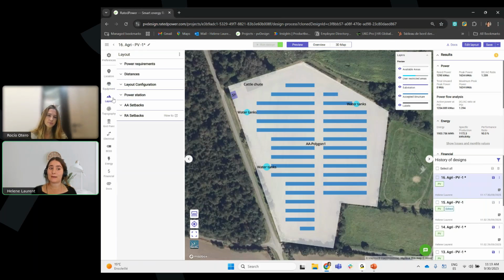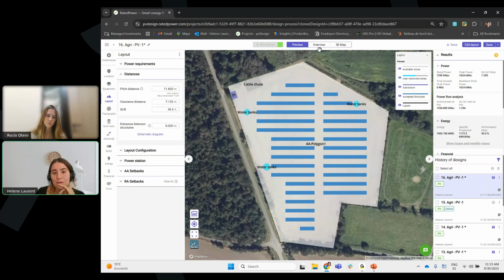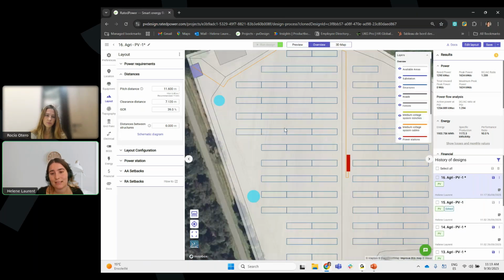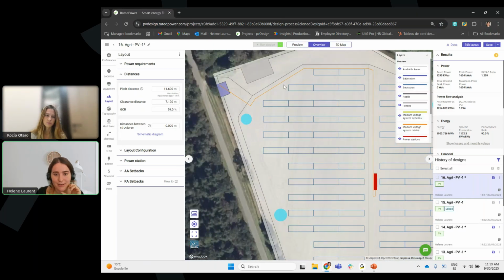Then we have the layout part, also quite important for Agri-PV projects, in which you can play with the distances between your structures, either in the axial or pitch direction in here. We also have a quite interesting parameter for a lot of markets, which is the GCR, the ground coverage ratio.